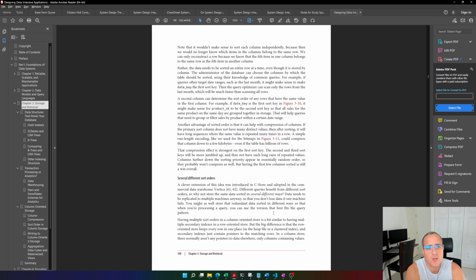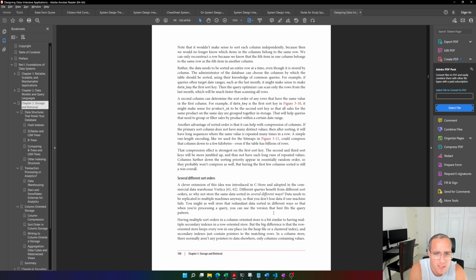Another advantage of sorted order is that it can help with compression of columns. If the primary sort column does not have many distinct values, then after sorting, it will have long sequences where the same value is repeated many times in a row. A simple run-length encoding, like we used for the bitmaps in figure 3-11, could compress that column down to a few kilobytes, even if the table has billions of rows.